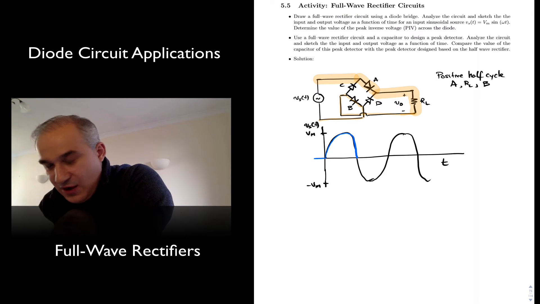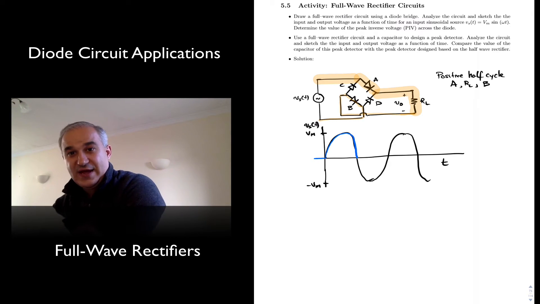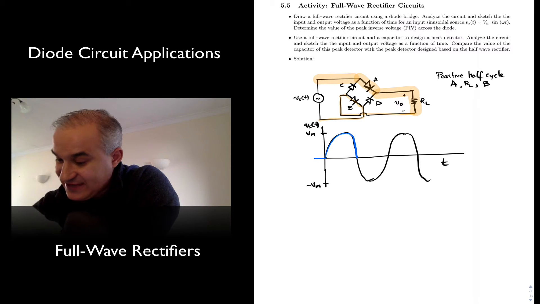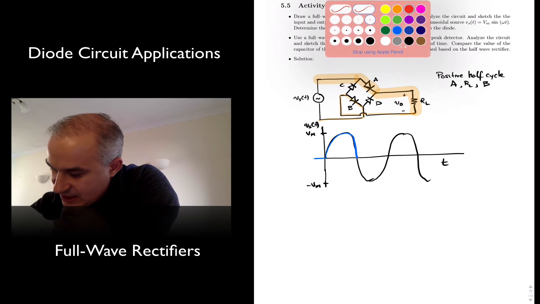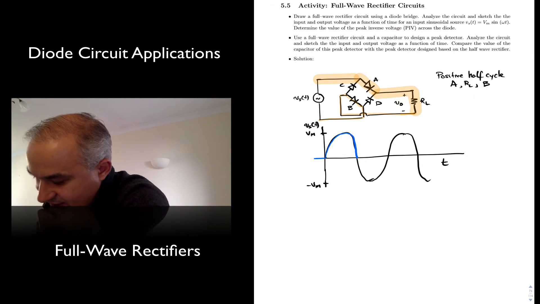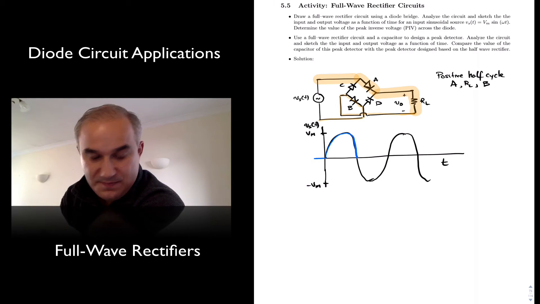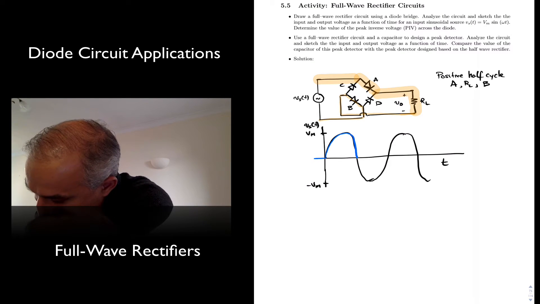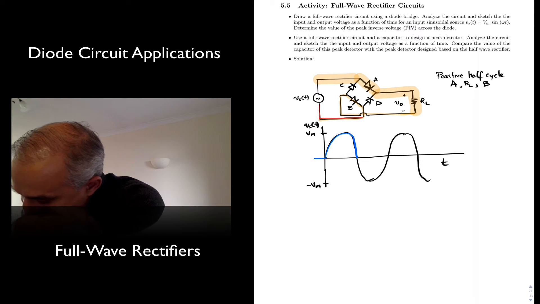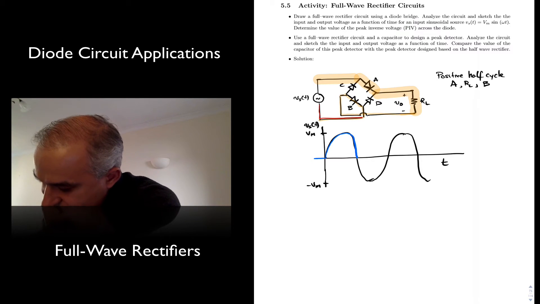Okay? And the half wave rectification, now the diodes do not conduct during the negative half cycle. But in this case, what's going to happen is that during the negative half cycle, you're going to have... So you can say, okay, now this is more negative. A is open. Right?